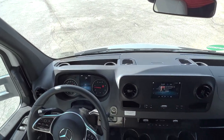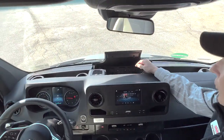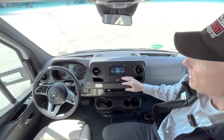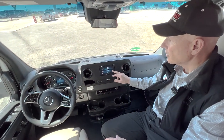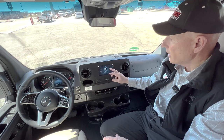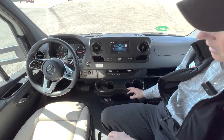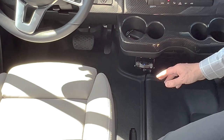I get a kick out of this — with Mercedes you'll never be thirsty: count them — one, two, three, four, five, six, seven, eight cup holders! You have charging ports up here for your phone, HDMI, and other media. On the Mercedes radio you have navigation, radio, media, apps, and settings. You can hook up Apple CarPlay and your smartphone — very easy, touch of a finger. AC and heating are simple up-and-down controls. Customers also added an electronic brake control for towing a car or trailer.